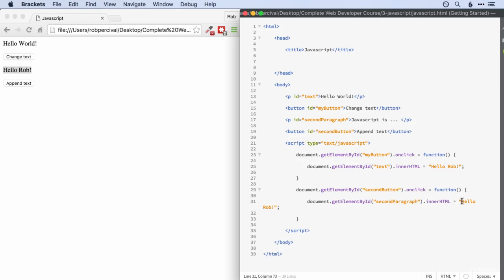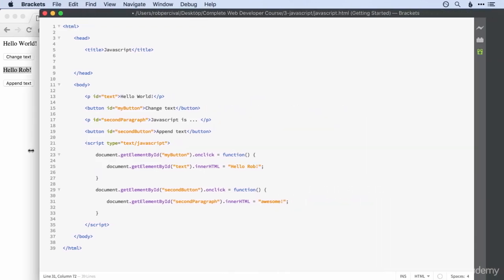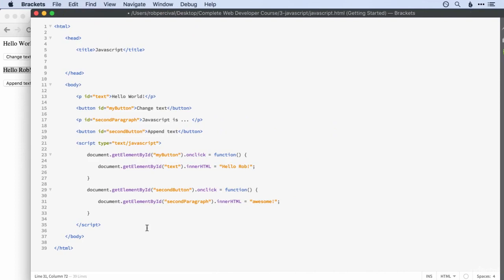So first off, the content that I want to append is going to be awesome. So we end up with JavaScript is awesome. The way I'm going to do it, and it's going to take quite a long line of text, so I'm just going to extend this out so we can do it all in one line, is by copying and pasting all of this and then popping it in there and adding a plus symbol. And before I explain how that works, just take a moment to have a look at that and see if you can work out why that will append awesome to the content of second paragraph.